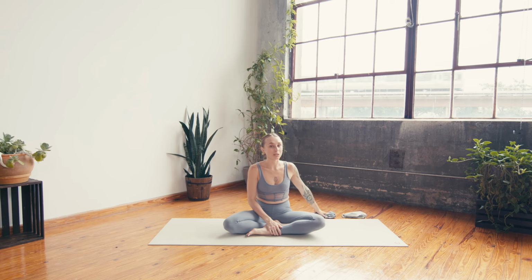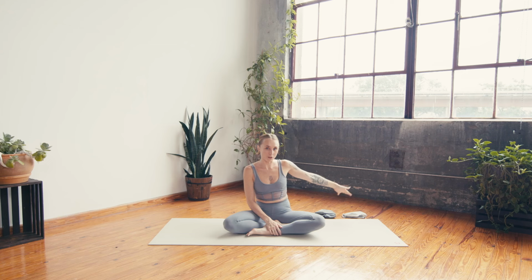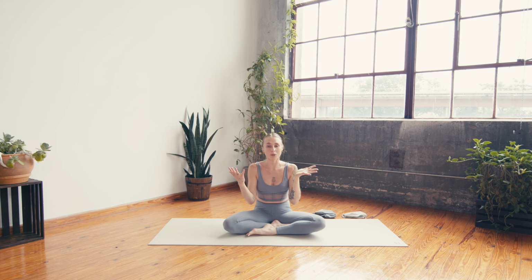I have the light and the medium here. It comes with three. I just feel like for my range of motion today, light and medium is going to work for me, but you grab whatever you have. I'll also give modifications if you have no equipment at all and want to do this totally body weight.